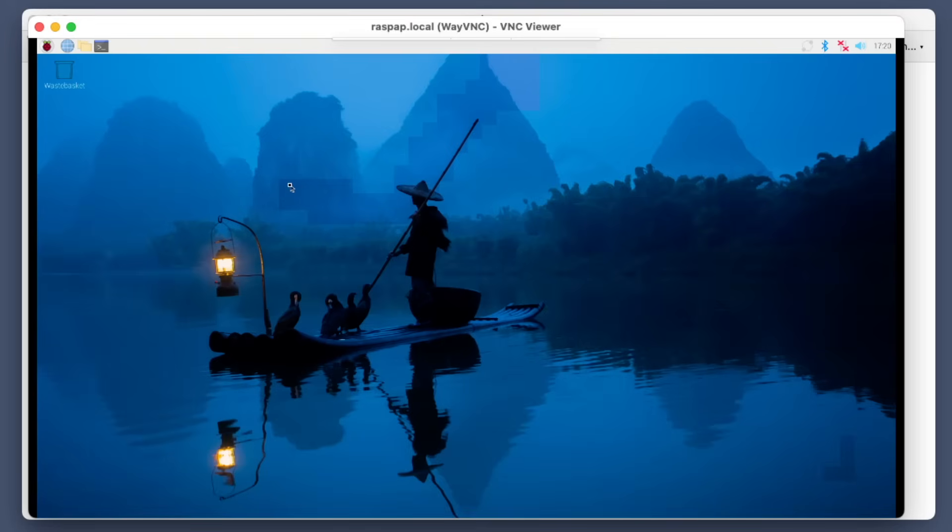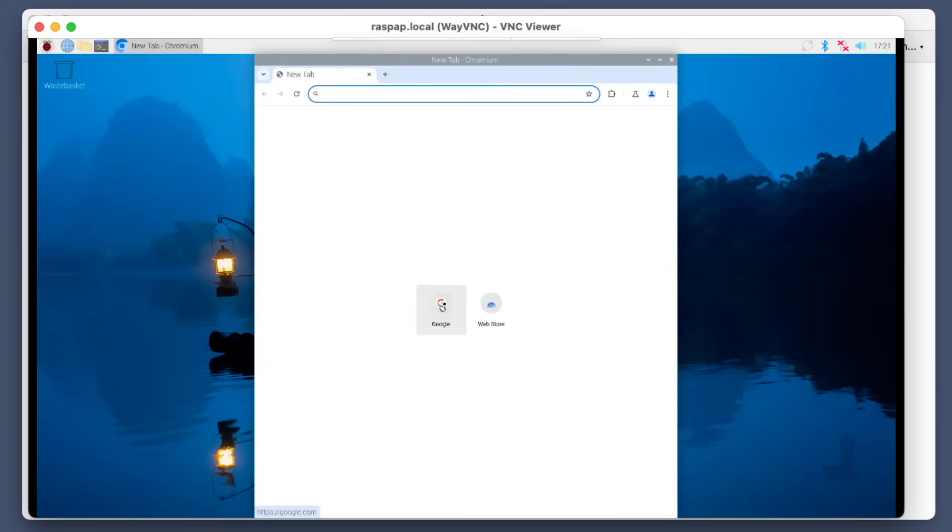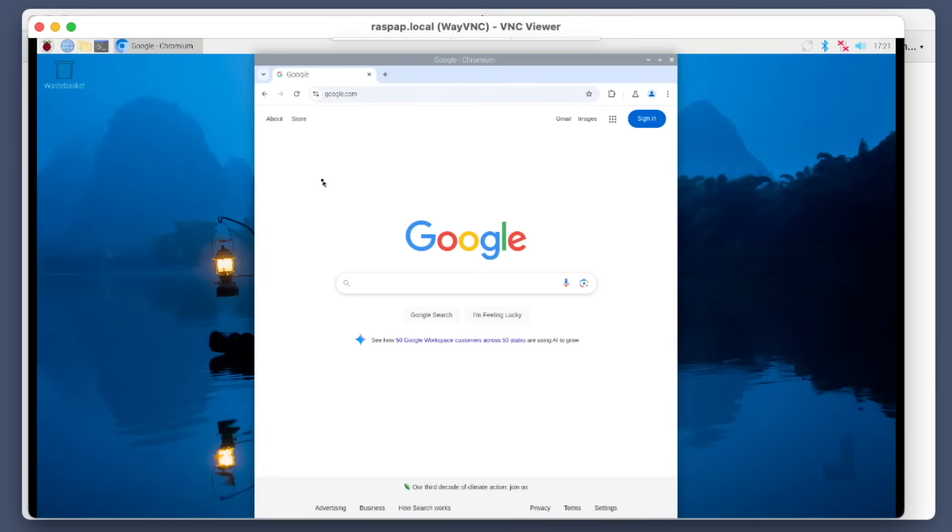How do we get past the captive portal? You do it like any other computer. On a Mac it pops up automatically, but even if that window doesn't appear, you can trigger the captive portal through the web browser — the same applies on Windows and on the Raspberry Pi. Open up a web browser and try to go to a website. Usually the captive portal pops up as soon as you try. Since I'm on my home network, I'm already connected.